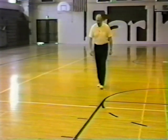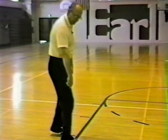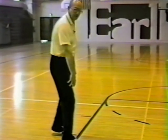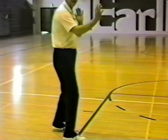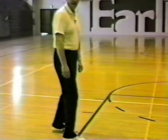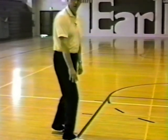One of the most common going to the right is where the player puts the inside foot down, brings the outside foot too far around, placing the shooting foot too far out in front. This takes away from distance. It also spins the player in the air and throws the player off balance. And it's a very common mistake, and to have the shooting foot out this far is definitely wrong.